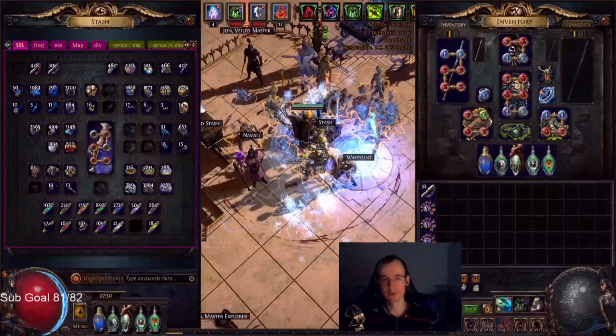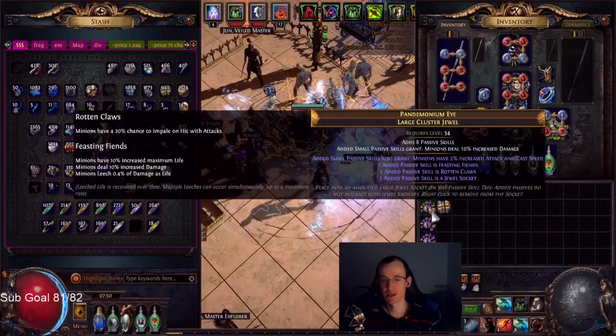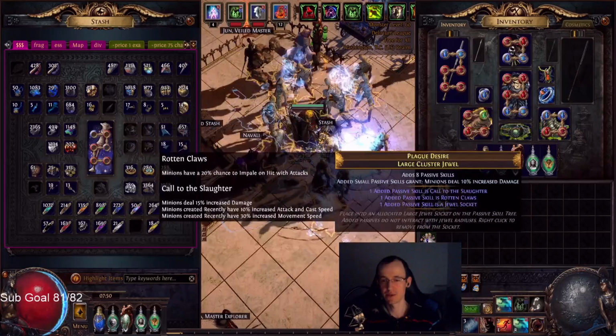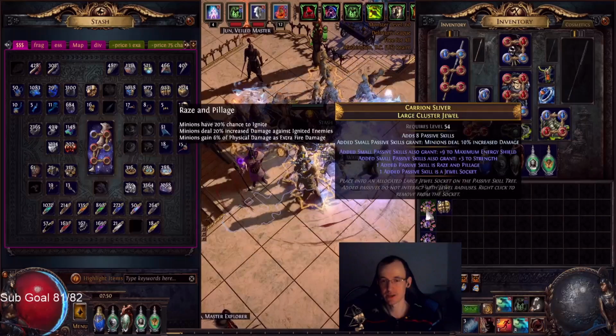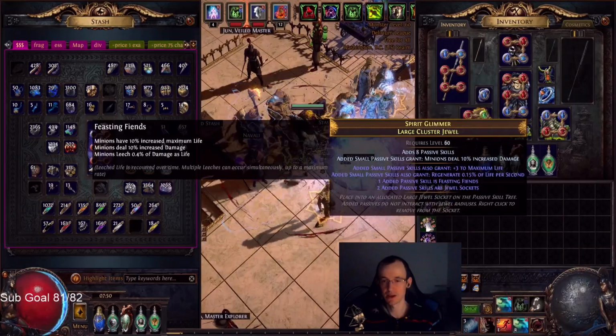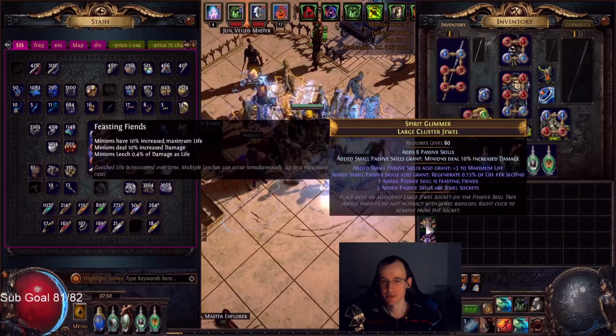Okay, after doing that little bit of testing, I can already confirm, do not do that. It is not worth using bound fossils that cost 5 chaos. Don't do that. I can already tell you with just a little bit of testing, it wasn't worth it.